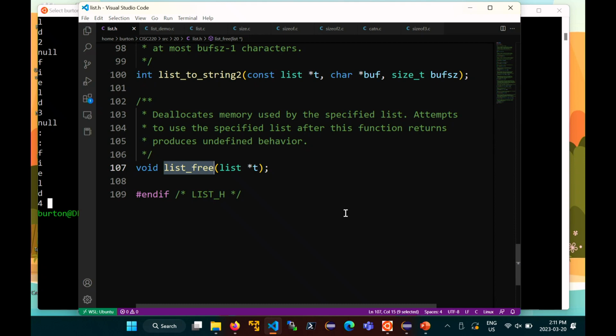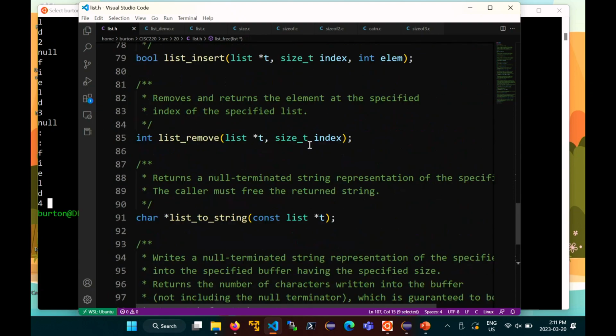That's also common in C, because C function names have to be unique inside a compilation unit. So anybody that uses our list data structure inside of their source code, all of our list functions have to be unique. They can't have a function that's the same as one of ours. So it's very common to take the name of the data structure and stick it in front of all the function names.